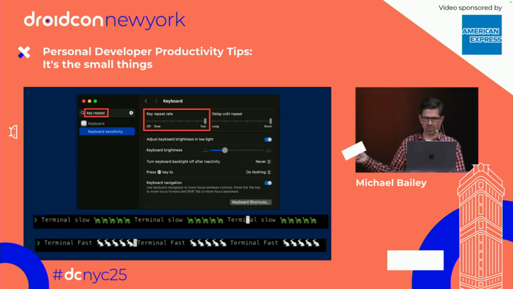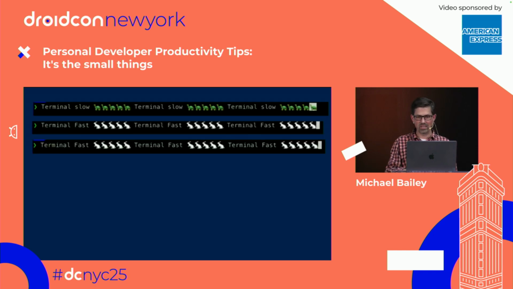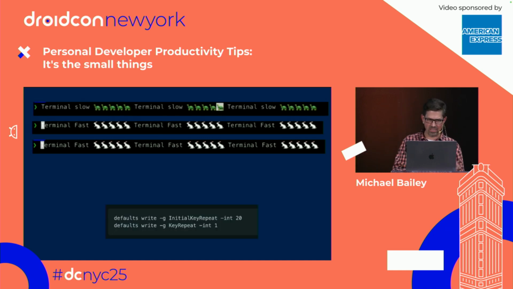In this case, if I move it all the way there, you can see the difference between slow, holding down the left arrow, and fast, holding it down. You can see it's much faster when I've changed that setting. But you can actually take it one further. You can take it even further and do what the third one is here, which is actually twice as fast as what the default UI lets you do. And this is via a command line that you have to enter.